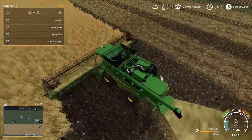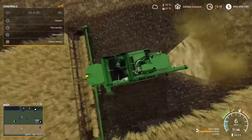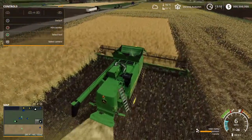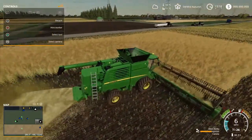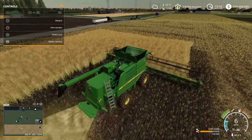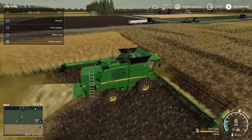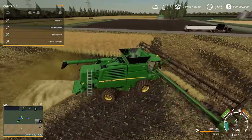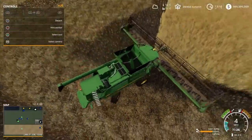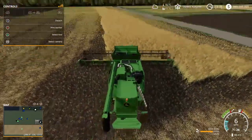I was planning to get a dozer and go through one of these fields, probably the field over there, and just turn it in, because you can use the dozer as a plow if you wanted to. Who knows, we might do that, but I don't really see the point in plowing, because all I did was cultivate the land that was already here, and it plowed and pretty much cultivated it for me at the same time, so all I did next was plant it. So, advice, just use a cultivator. The only way you would use a plow, I guess, is if you're turning a grass area into a field. Then you would use a plow, or you can use a dozer, of course.